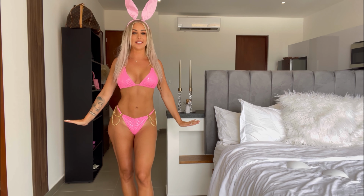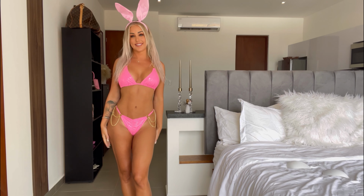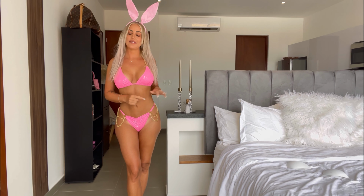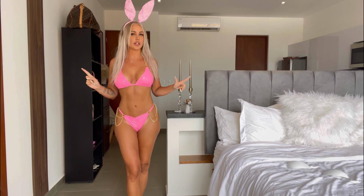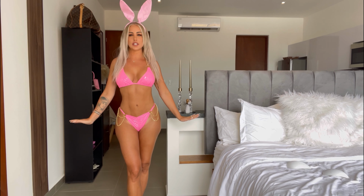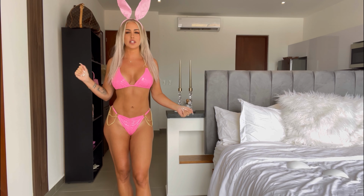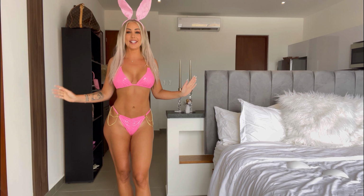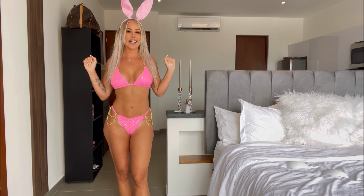Definitely the favorites of today. What do you guys think? This one is actually really cute. Favorite. I wonder if I should put on white socks or just leave it like this. I've been wearing the white socks a lot, so maybe I should just leave it like this because it looks so cute. I love this one.